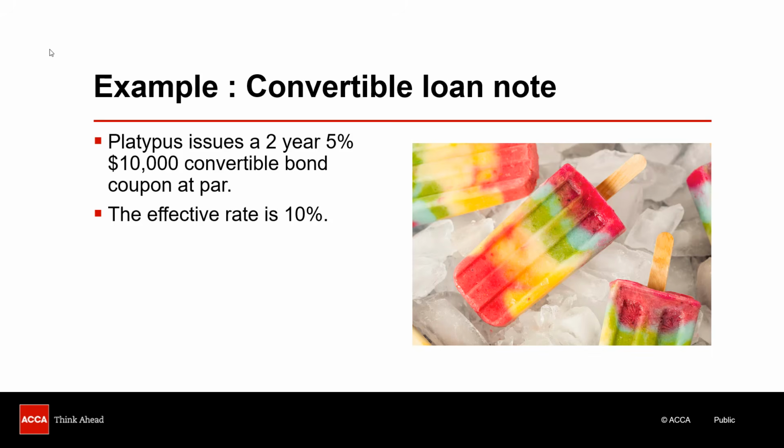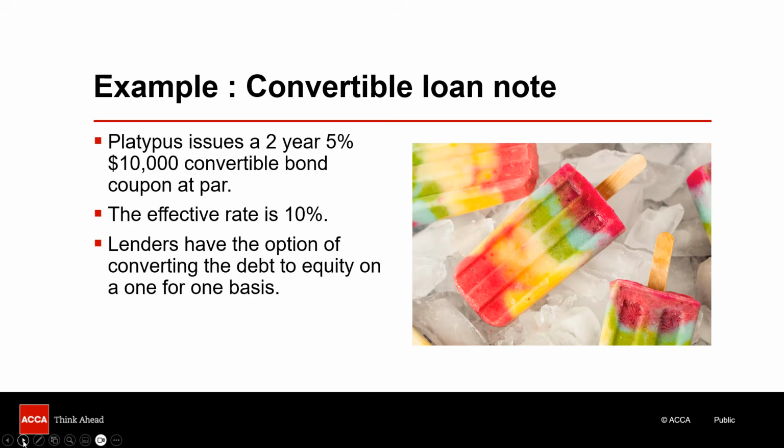There is no mention of any premium on redemption, so we can forget about that, not worry about that. It will be redeemed effectively at par if they want the money, or if they want the shares, they can have effectively 1-for-1, so they can effectively have 10,000 shares, and that would extinguish the liability. So this is the challenge. This is what we are going to be accounting for. And we're going to be explaining and showing what is going on.